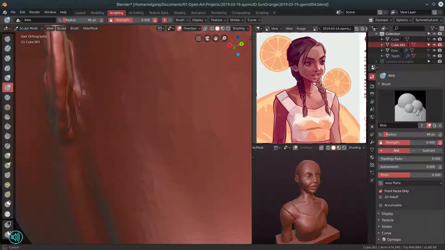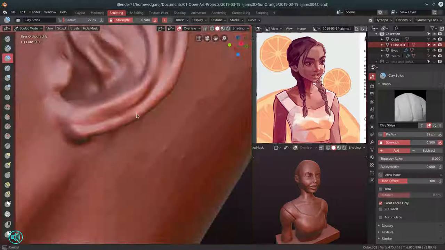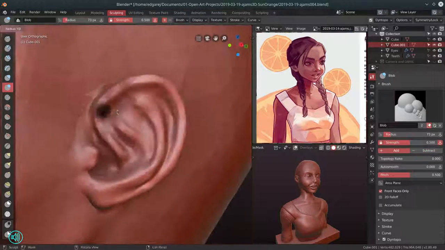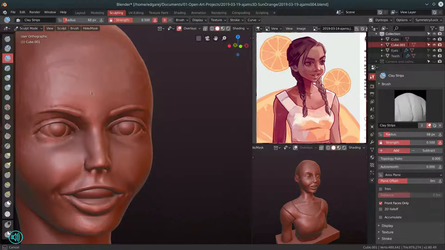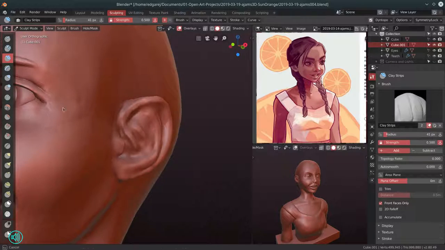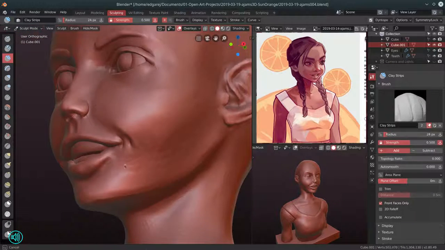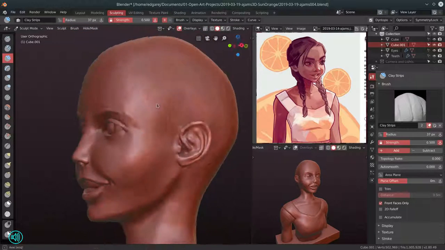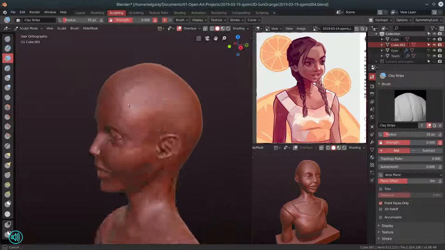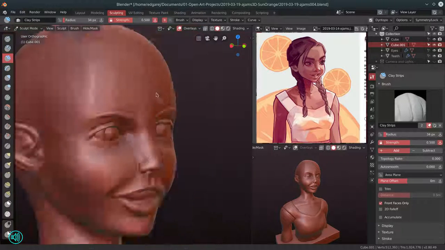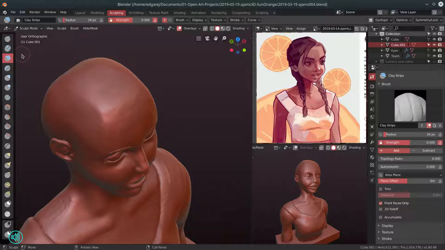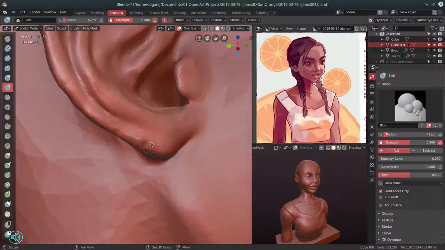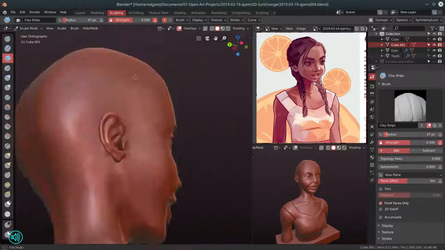When I was trying to block in the eyes, I should have been blocking them in with those low settings of dynamic topology. But since I had it high and I started detailing the eyelids too early, and the jaws and the nose too early, everything got thrown off. So that by the time I started sculpting the mouth out, I was just like, you know what? I'm just going to add dimples on it, even though Ajamsdraws' drawing does not have dimples on it. I think at that point I just wanted to deviate because I knew the likeness attempt was a lost cause. So yeah.